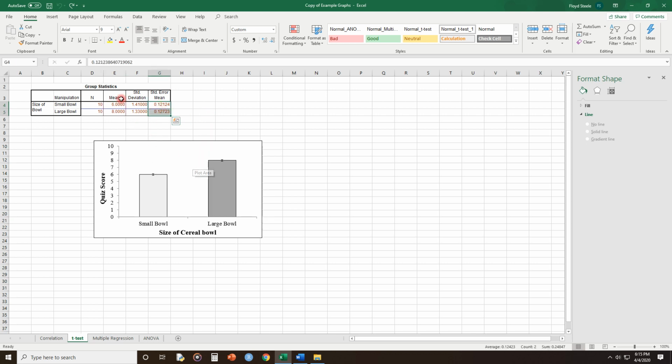So if I were to change this, I'm going to change this to 20. Oh, a little tall. We'll get to that in a second. Change this to 30. They're both resizing. They're both getting taller to those values. The standard error of the mean, so the error bars have changed as well. You can't quite see it, but we'll see it in a second. So how do we fix this?